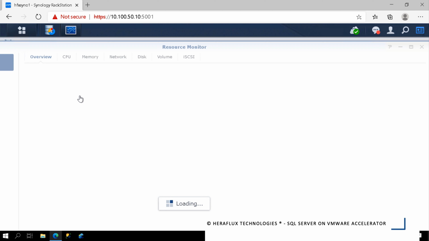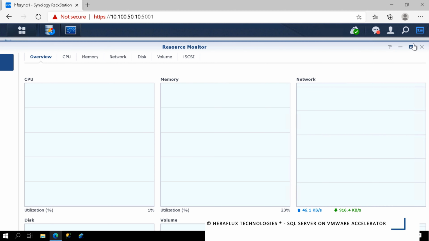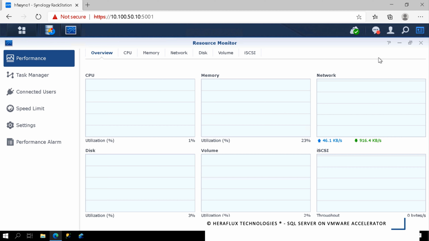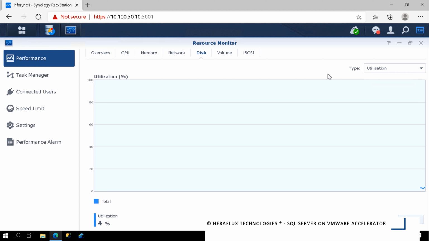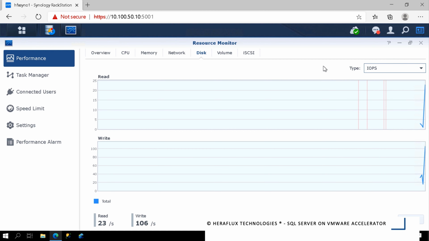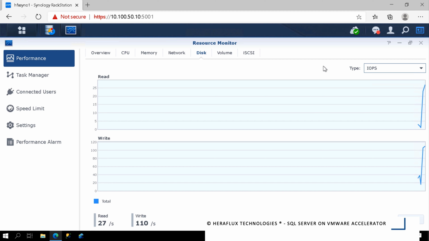Now, if we open the resource monitor here, a lot of good telemetry out of here. We can see CPU utilization statistics on the controller, memory amounts, network throughput, iSCSI throughput, disk utilization percentages, all kinds of really good information. The thing that I liked is the IOPS meter on the individual disk pools. Nice and healthy, happy. It's just a good, solid, albeit not as fast as an all-flash array, but it does its job quite well. This particular array has got 10 gig network adapters built into it. You can add more if you needed to, and it just, quite frankly, works.